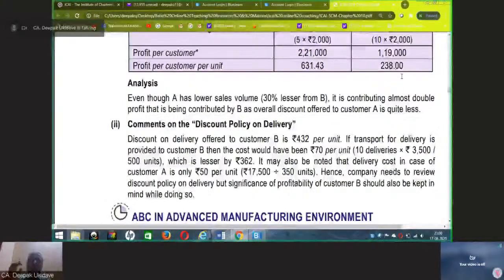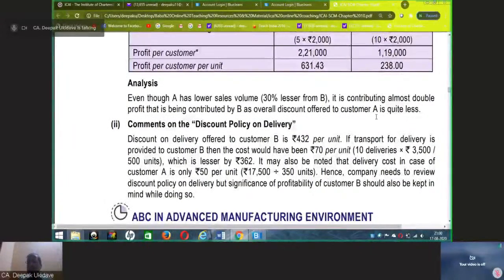So long as you logically explain your stand, explain your take with quantitative analysis, that is important. Nobody will read your qualitative comments if your quantitative analysis goes wrong. So therefore, first and foremost thing in any case study analysis is your quantitative analysis, the calculations have to be absolutely correct. Then only one will pay attention to your qualitative comments.